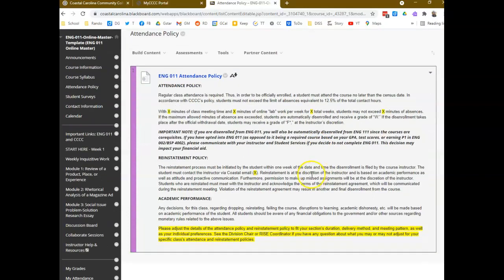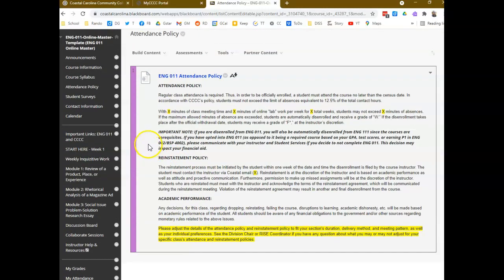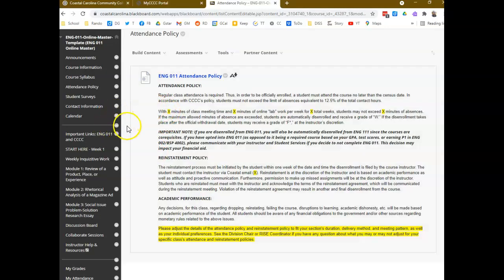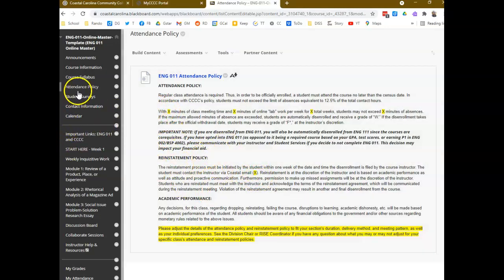Okay, attendance policy, just pull it straight from your syllabus. If you're teaching 011 for the first time, or you're teaching a pattern you've never taught before and you need help with the max allowed absences math, let me know or let Ashley know and we can help you out with that. I know it gets a little funky, especially with those hybrid courses. Just make sure that whatever you have in your syllabus matches what you have on Blackboard.